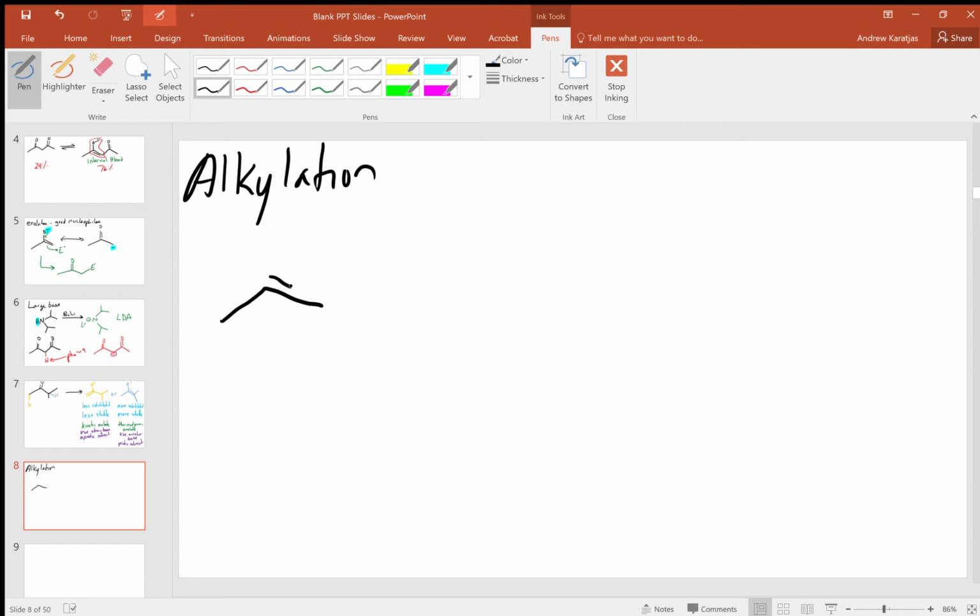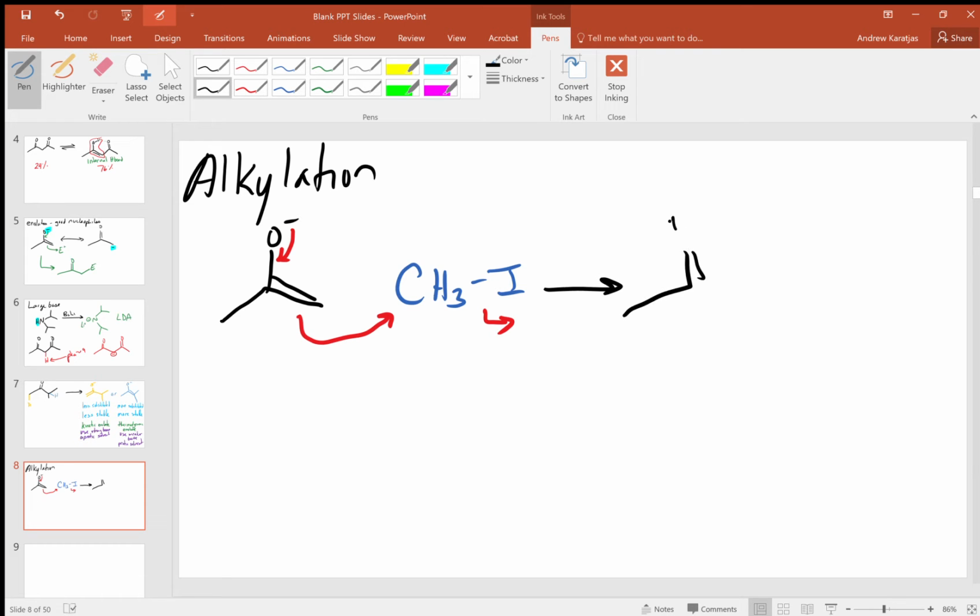So once we form the enolate, we can add an electrophile such as any alkyl halide. Something like methyl iodide works very, very well. The enolate reacts by the carbonyl reforming, the pi electrons attacking carbon, and kicking out iodine. And so we form this new carbon-carbon bond, adding the alkyl group from the alkyl halide to the alpha carbon.